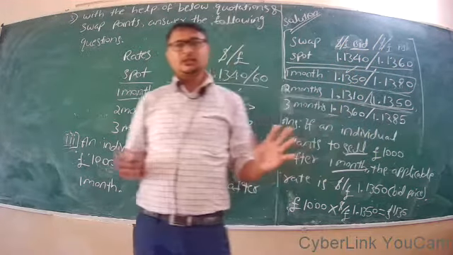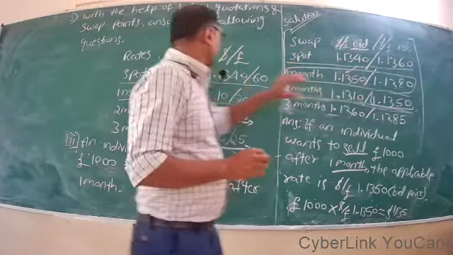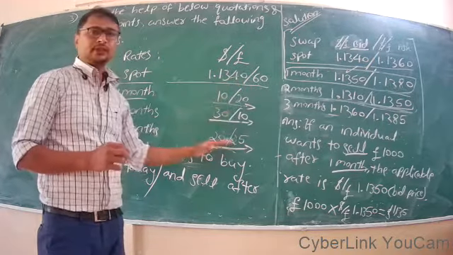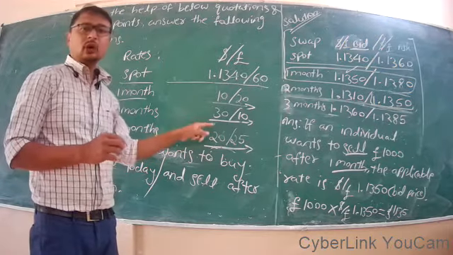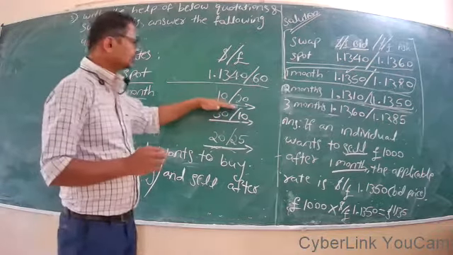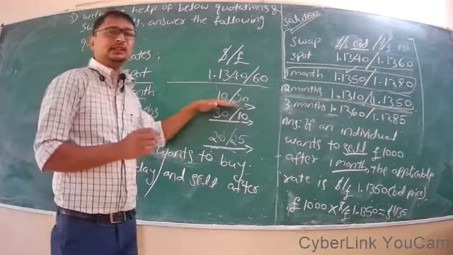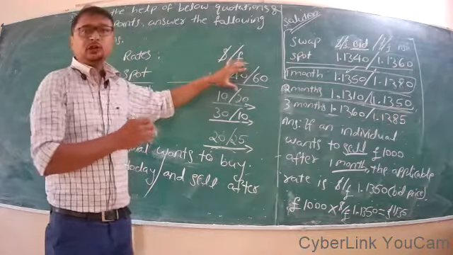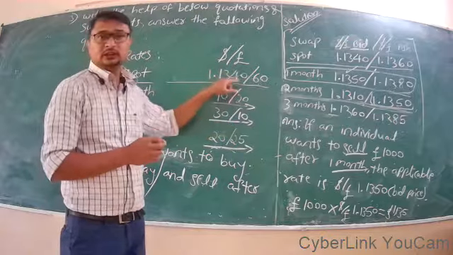So in this particular problem, the first step is to calculate all the outright rates. They have given the spot rate and swap points. So the first step to solve this type of question is to calculate the outright rates. To calculate them, you need to focus on the swap points: 1 month, 2 months and 3 months. If the swap points are given in increasing order while reading from left to right, they have to be added to the spot rate. If they are in decreasing order, then they have to be deducted from the spot rate, right?